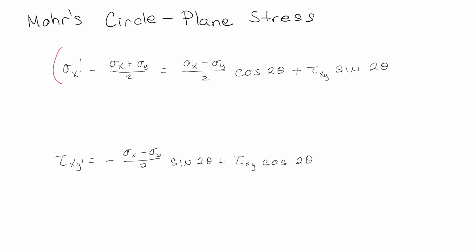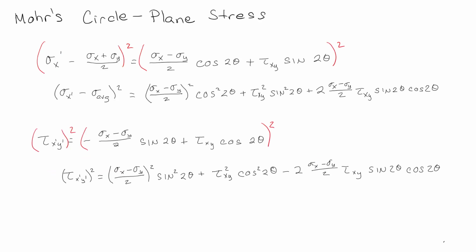Then what we're going to do is we're going to square both sides of both of these sets of equations. And I will show you what that looks like. It's actually pretty cool. And this is what you get. So now what we're going to do is we're going to take this equation, and we are going to add them together because you can kind of see that some stuff's going to cancel out.